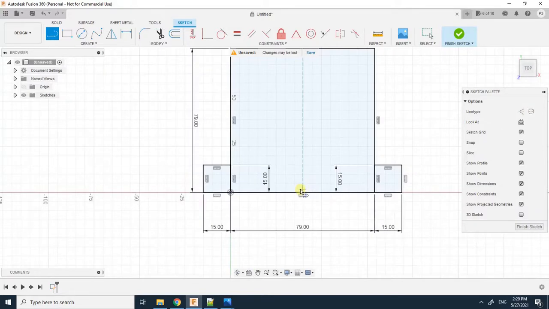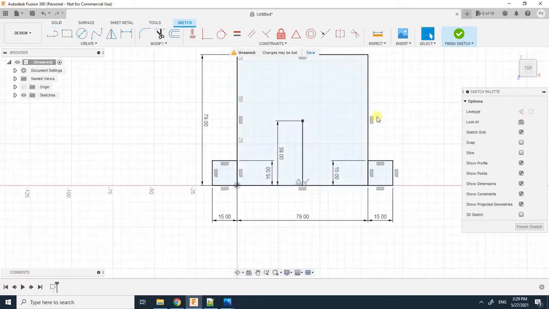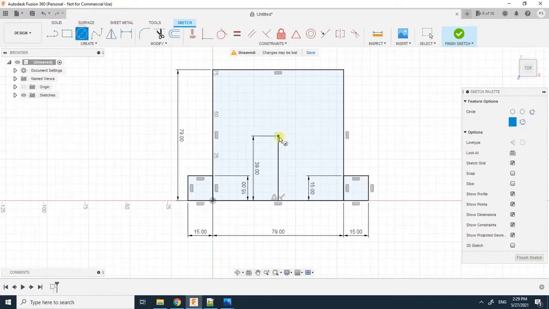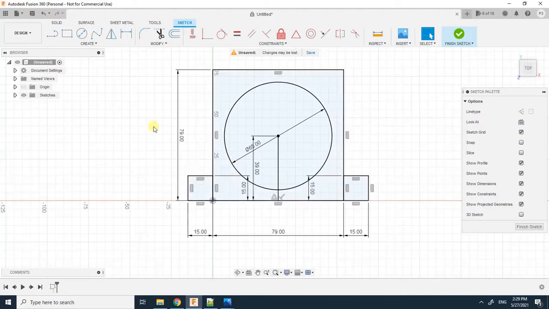We set the point of the mouse at the middle of the bottom, and we create a line with a length of 39 millimeters. Then we draw the circle for the spinner holder. In this case, we have the radius 6.5.